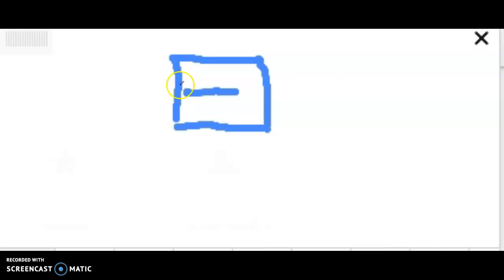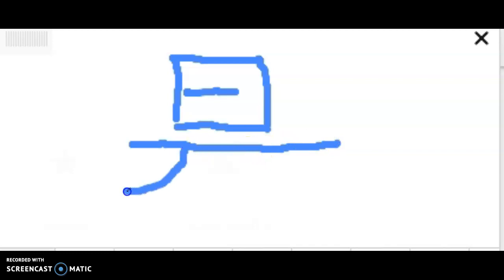You do a downstroke and do this corner, that's considered the second stroke, across the middle, and then close the box. That is the sun, and that's the top part of the character to be or sh. Then there is a line going across, and we have a gentleman running underneath.